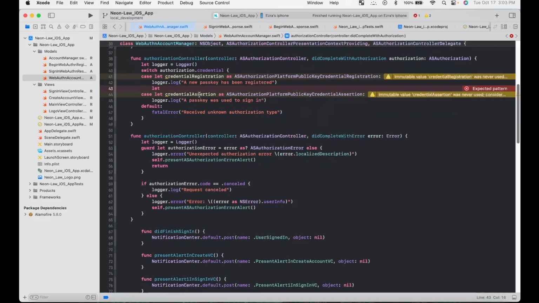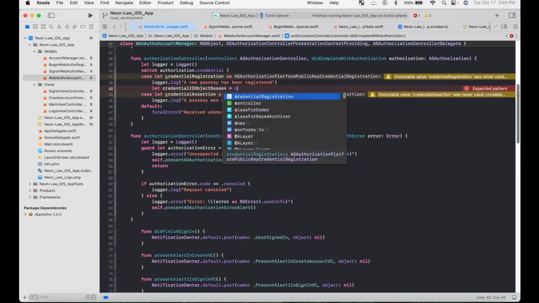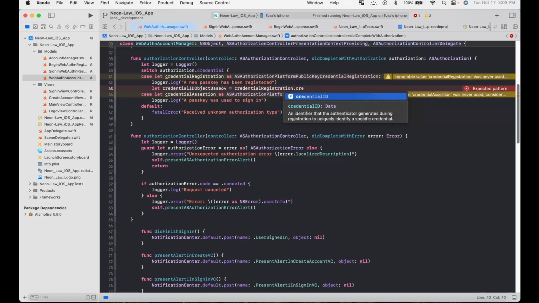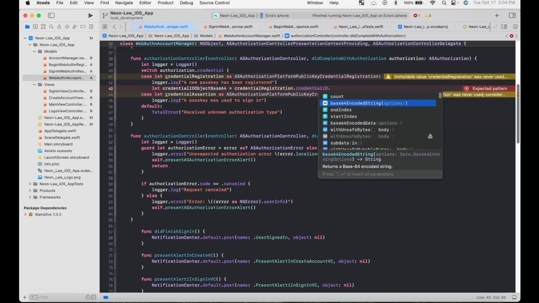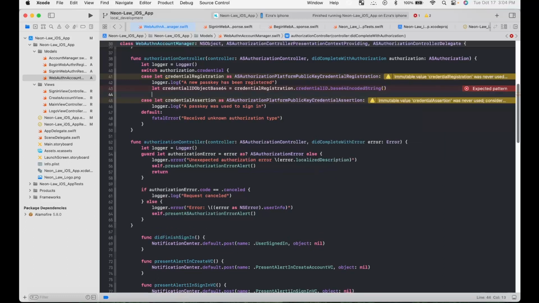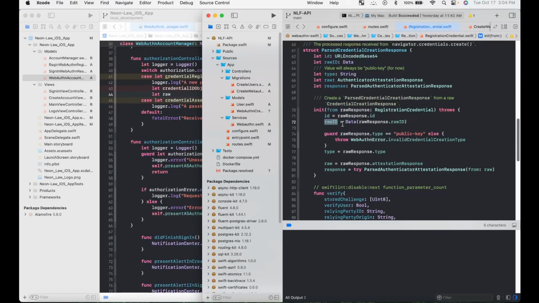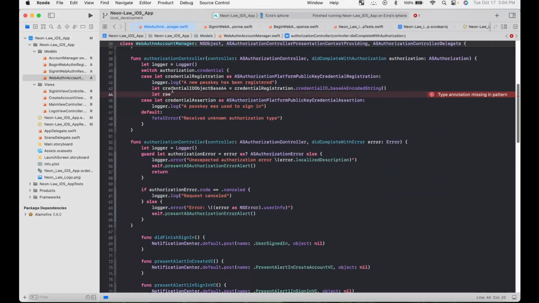So let's do credentialIDObject base64 equals our credentialRegistration.credentialID.base64EncodedString. Next, we also need our raw ID, and as you can see, it's going to convert it to data anyway on our server side, so we might as well do the same thing and keep it as a string.